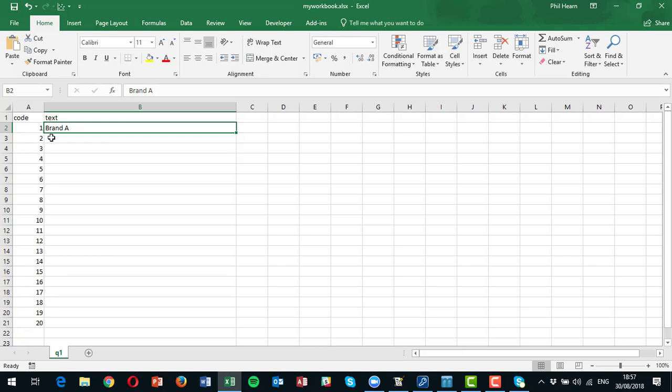Now you can get it to start at a different row from the top, but in almost all cases you'll be starting at the top of the worksheet and ending at the bottom of the worksheet.